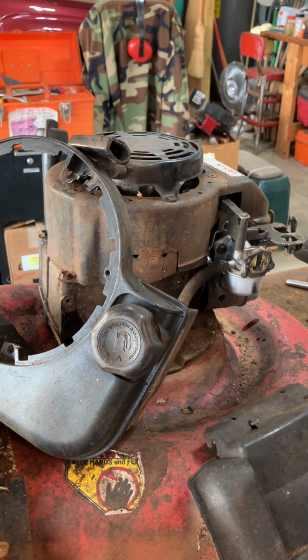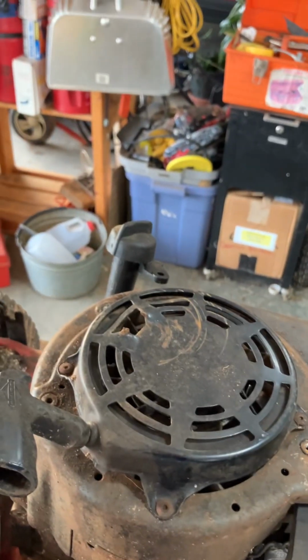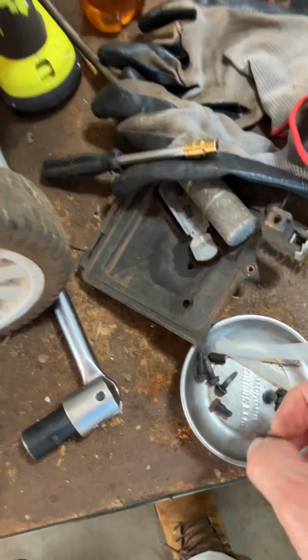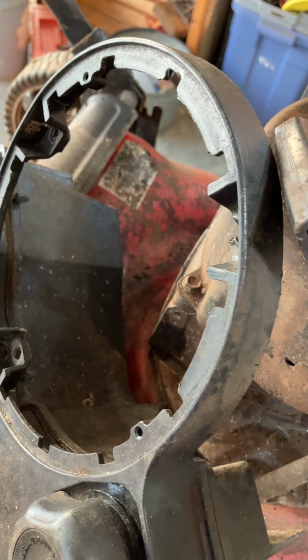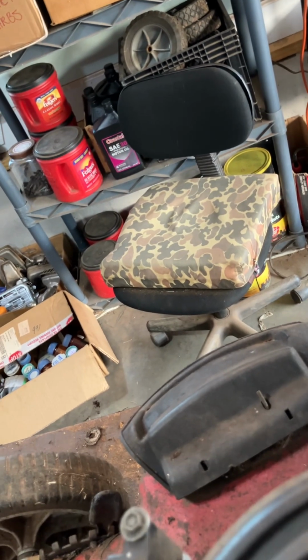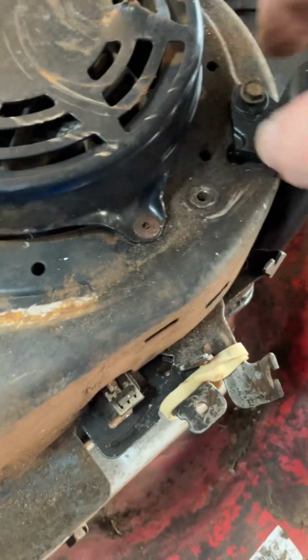And this is what people often forget: the dipstick. The dipstick had to come off or swing out of the way to get the rewinder back on. You've got to swing it back into position. And now you get one of these screws I showed you earlier. It has a tiny little shoulder on it. It's the same ones that attach the gas tank. So let me get that going. Let's see, it must not have the hole lined up. Let's go around here and look at it. Yep. There we go. Okay, so now it's going in there.